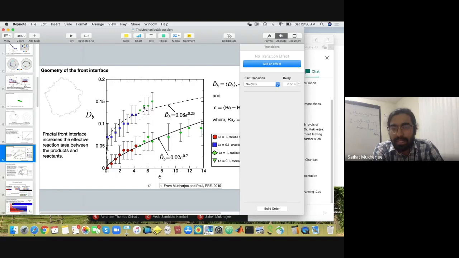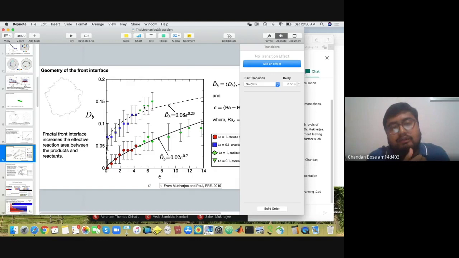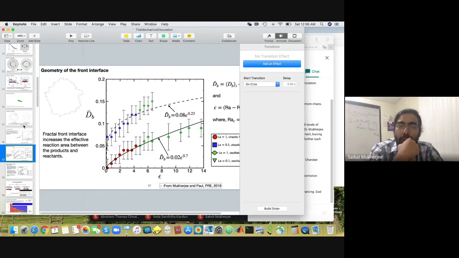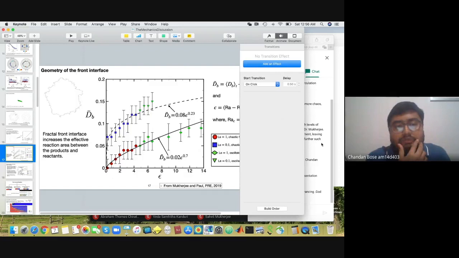By multifractality, do you mean multiple values? Yeah, that is another class of fractal structure where multiple fractal dimensions can be present. There are separate analysis procedures. It can be interesting for you to look into, if it is present. It is not necessary that multifractality will be present in all types of chaos or chaotic transition. But it seems like it can be an interesting path, and I can discuss with you what the toolboxes are for analyzing multifractality.